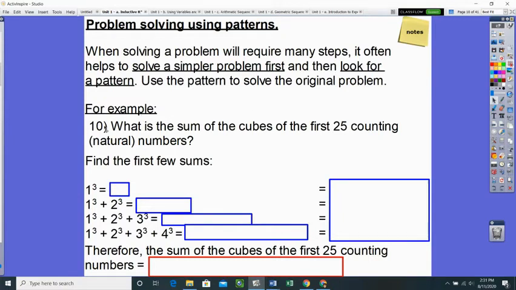So imagine number 10 here. If the question was, what is the sum of the cubes? When we talk about cubes, we're taking a number and raising it to the 3rd power. And if you look down below, we're talking about 1 to the 3rd, 2 to the 3rd. Sum, we're going to add the first 25 counting numbers or natural numbers. So that's 1, 2, 3, 4, 5, 6. Okay. So there is the first number cubed plus the second number cubed and so forth here.